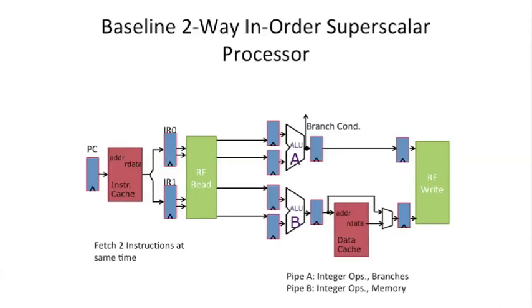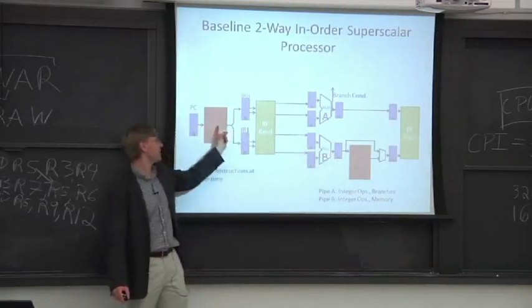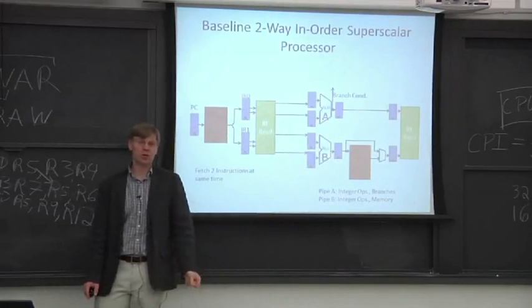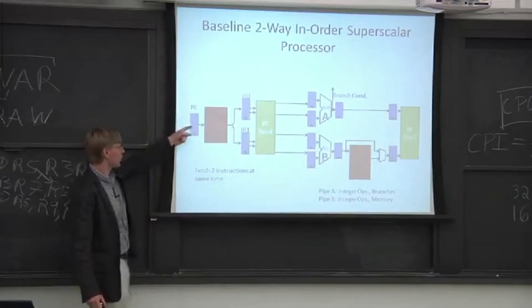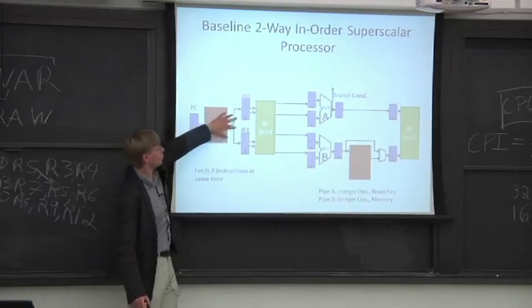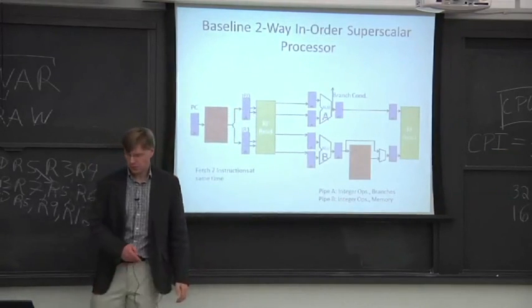An important point, first, is that compared to our 5-stage MIPS processor, we have to be able to fetch 2 instructions at the same time. If we're going to want to execute 2 things, we need to somehow get that out of the instruction cache or the instruction memory. So the program counter is going to go in here, and instead of getting 1 instruction out, we actually get 2 to go in these 2 different instruction registers.